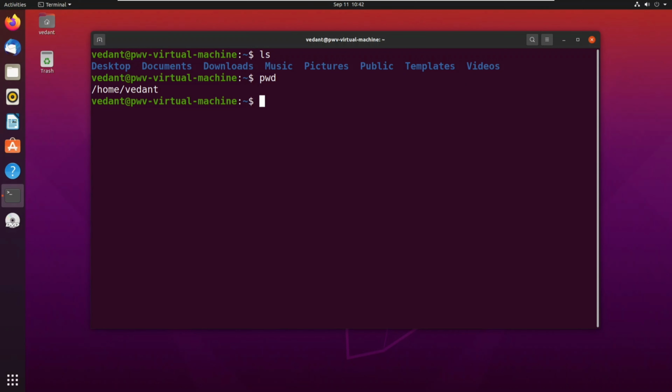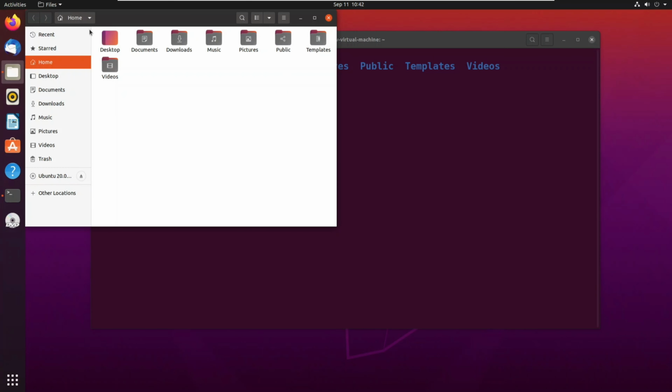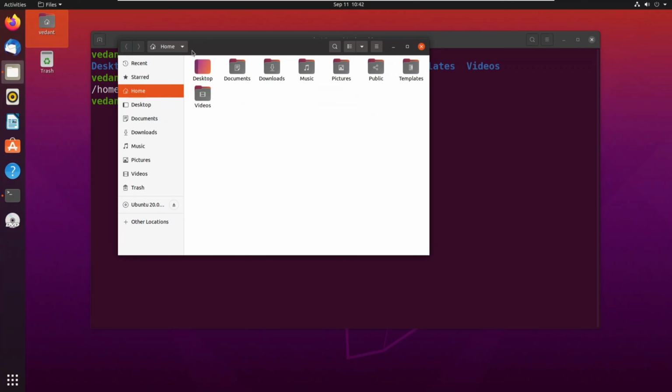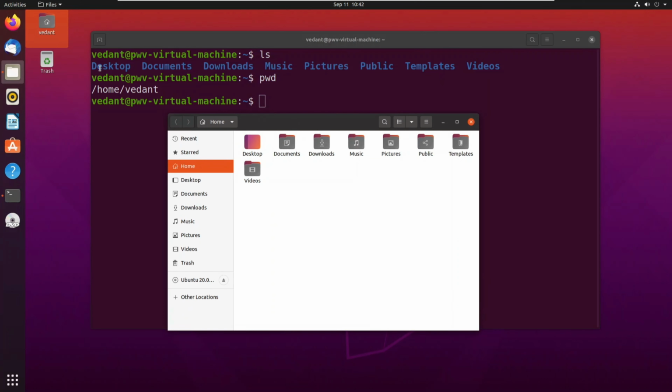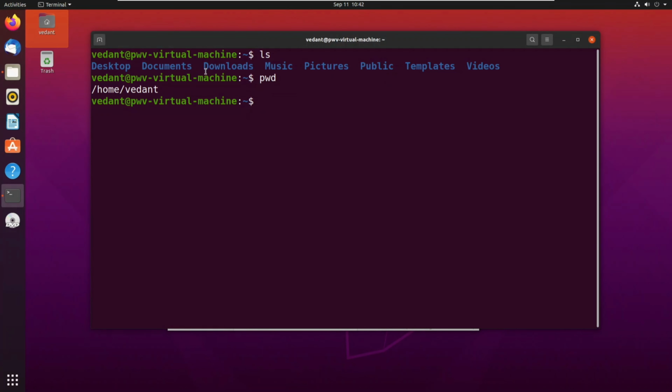If I do pwd, you can see I am in /home/Vedant, and let me open this. As you can see, I am in this home, which is /home/Vedant. As you can see, all those files are now listed: desktop, documents, downloads, and others. All these files are exactly equal to these files.